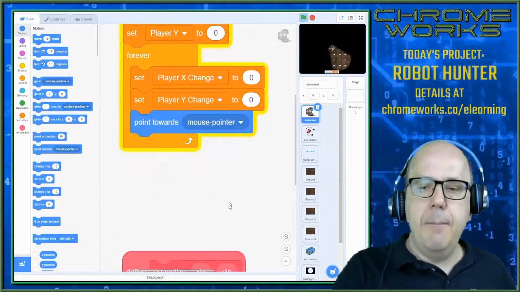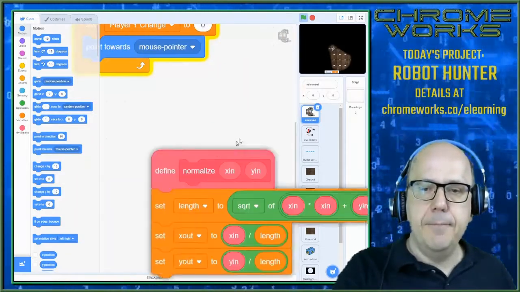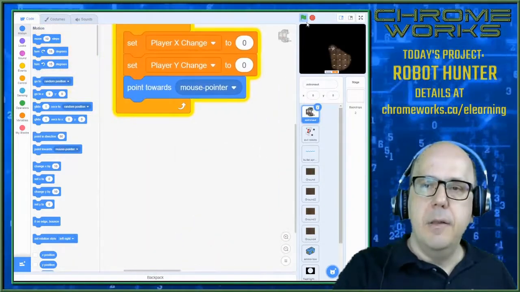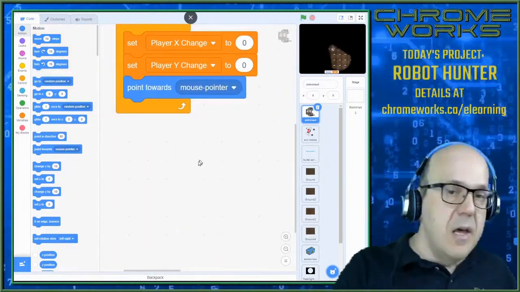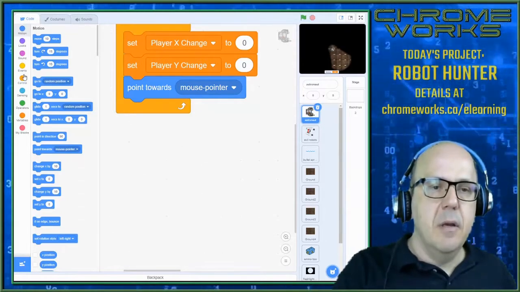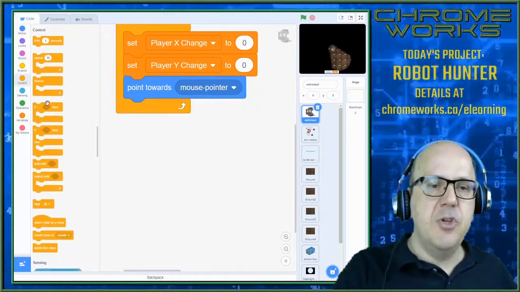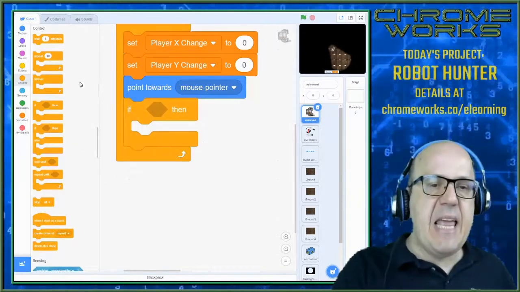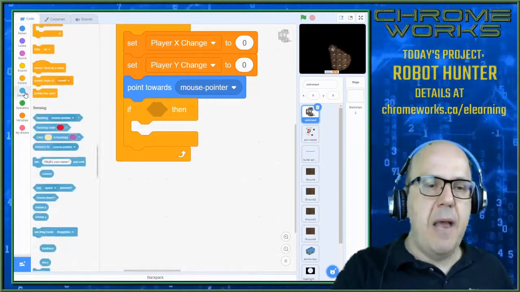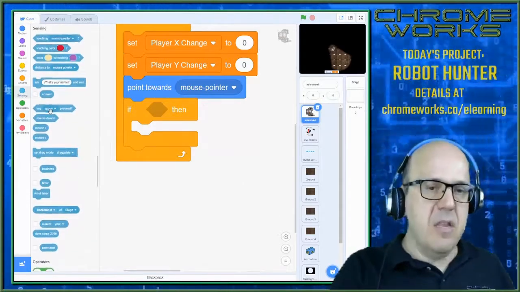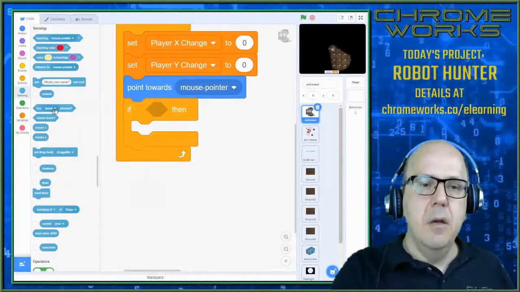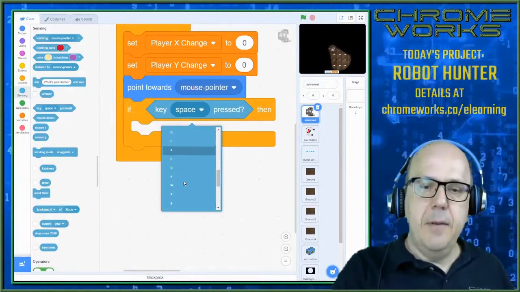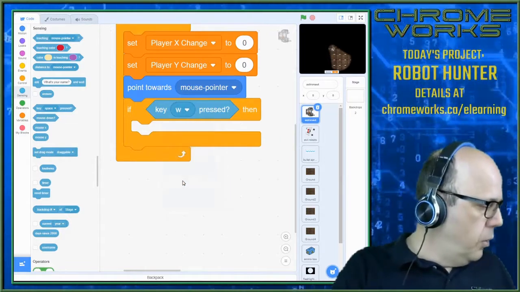Okay, now we can do our keyboard inputs. I'm going to have to move this other block out of the way. There we go. Let's stop this. I don't know how it got running. Okay, so we'll start with an if statement. And that's how we usually do keyboard inputs. We check and see if that button's been pressed. So I'm going to grab an if, and I'm going to say if key W pressed. So we go to our sensing commands, the light blue ones, and there's a command in there that says key space pressed, and we can modify that to whatever we want. So I'm going to go key W. So when I hit the W key on my keyboard, what are we going to do?